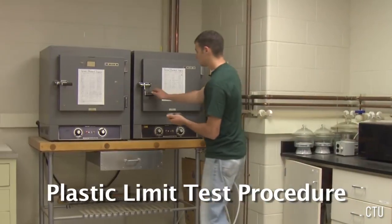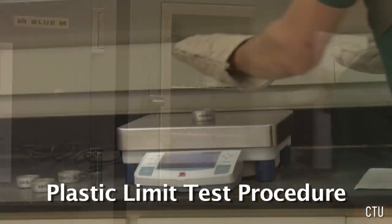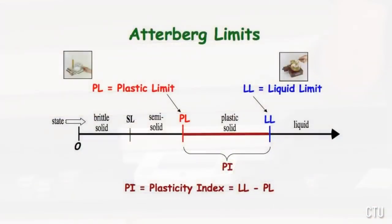Record the wet weights of the moisture content samples and place them in the oven. Reweigh the samples again in 24 hours. The average of the 2 moisture contents is the plastic limit.